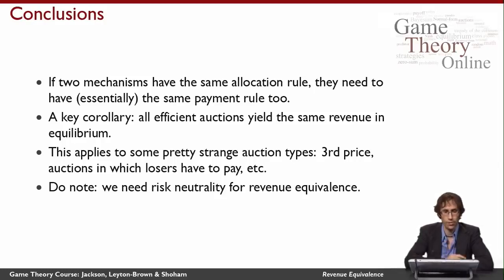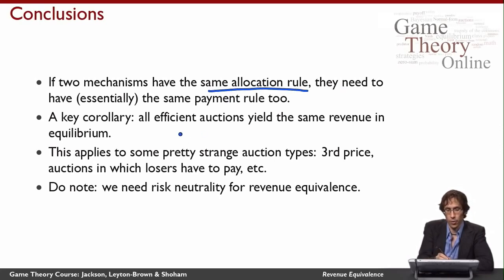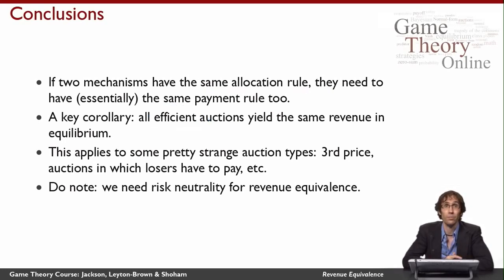So that concludes this lecture, and you'll go on now in the next lecture to think about how to actually maximize revenue in an auction. And what we can see from today is that it's going to have to happen by changing the allocation rule. There's no way of maximizing within efficiency because efficient auctions are all going to yield the same revenue. So if what you want to do is to maximize your revenue, strangely enough, you are going to turn out not to want to sell to the person with the highest valuation all the time.